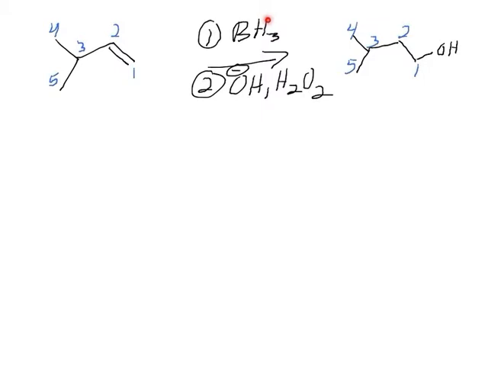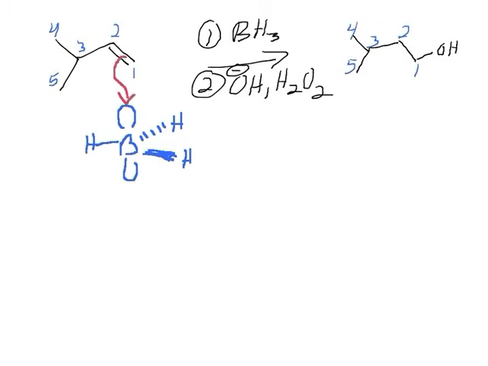The easiest thing I like to do is draw the boron, showing what hybridization state BH3 is. sp2. Does BH3 have a full octet? No. Does it want a full octet? Sure. What's my nucleophile in this case? Pi bond. What's my electrophile? The empty p orbital.